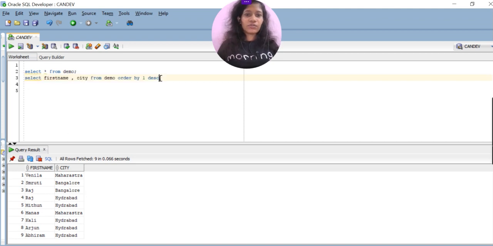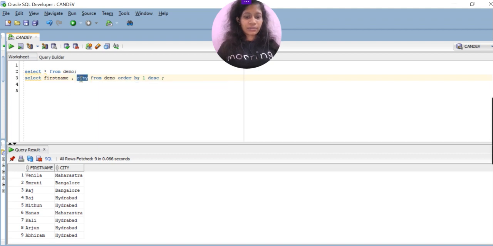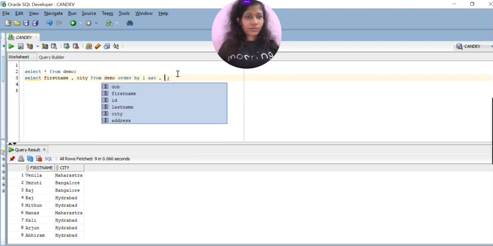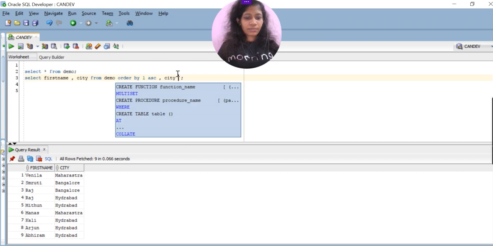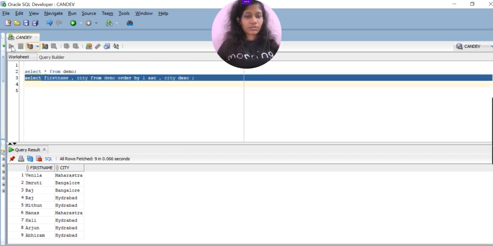And here we can also use multiple columns, like ORDER BY first name ascending, comma, city descending, like that also we can use it, okay.